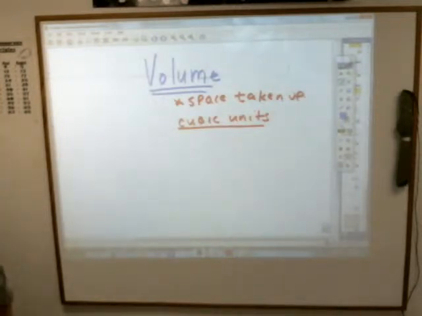First of all, what is a cube? You better understand what makes something a cube. It's three-dimensional, but what special kind of three-dimensional object? A cube has what special feature? What's the difference between a cube and a box?